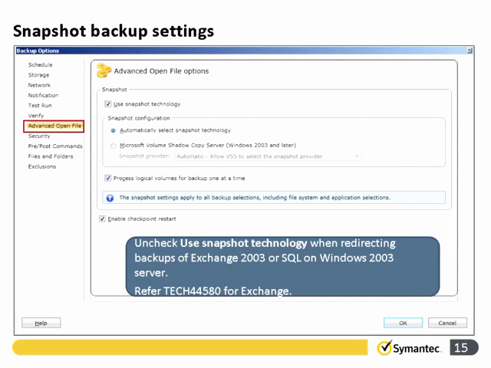In those instances, you need to make sure that you uncheck the box that says use snapshot technology. So if you are backing up Exchange 2003 or SQL that is on an Exchange 2003 server and you want to restore those to a different location, please refer to the tech note that you see on this slide.